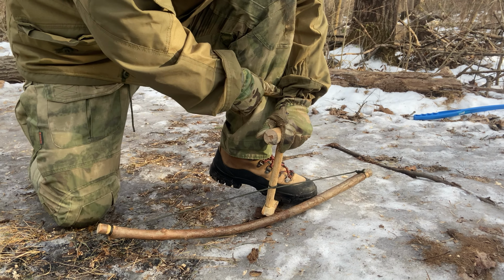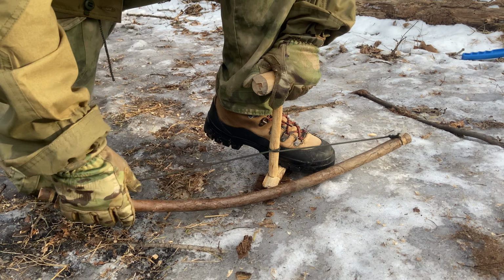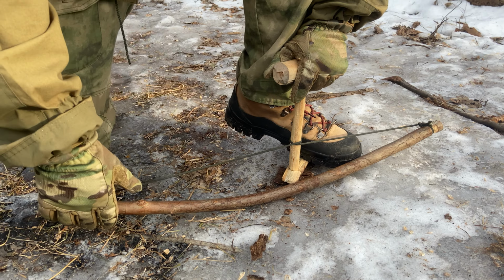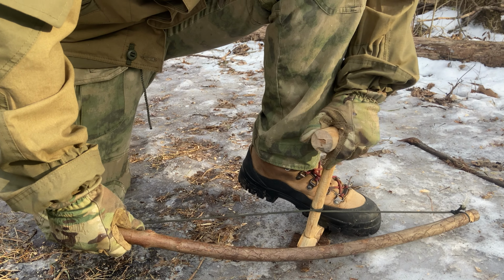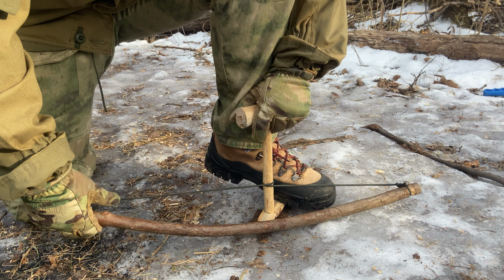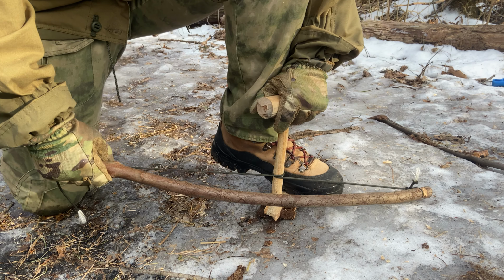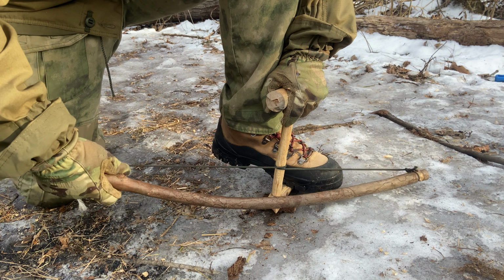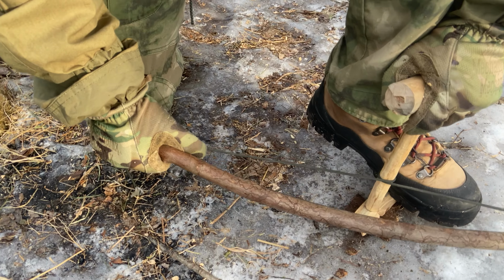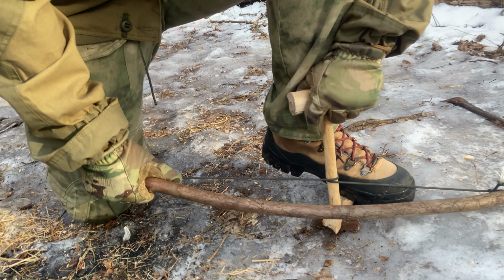So wrist is locked into left leg. Drill should be straight up and down. You don't want to be canted one way or the other. If you have an issue where you drilled too far inward into the notch, you can just tilt it backwards if you want to try to salvage it. If you get some drill slippage when you're bowing, just take your thumb and control that tension. Tighten it up. Immediate action drill, okay?